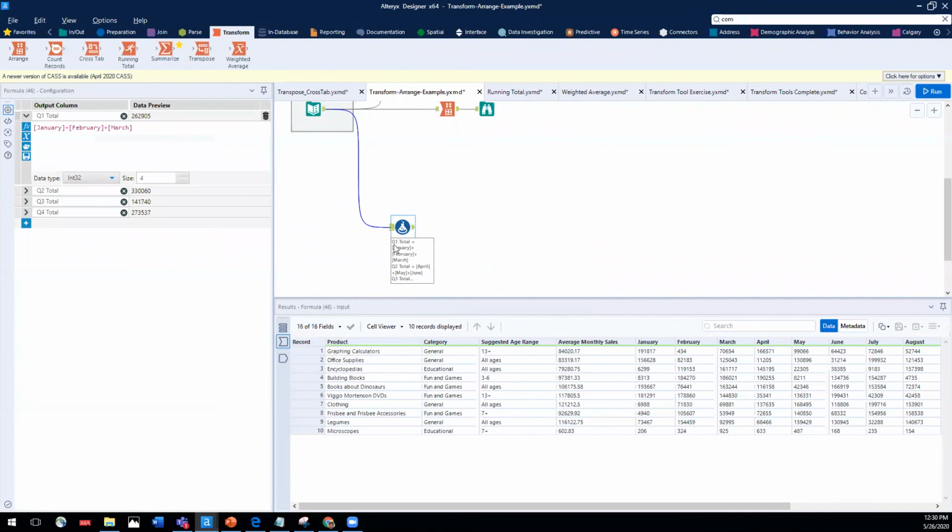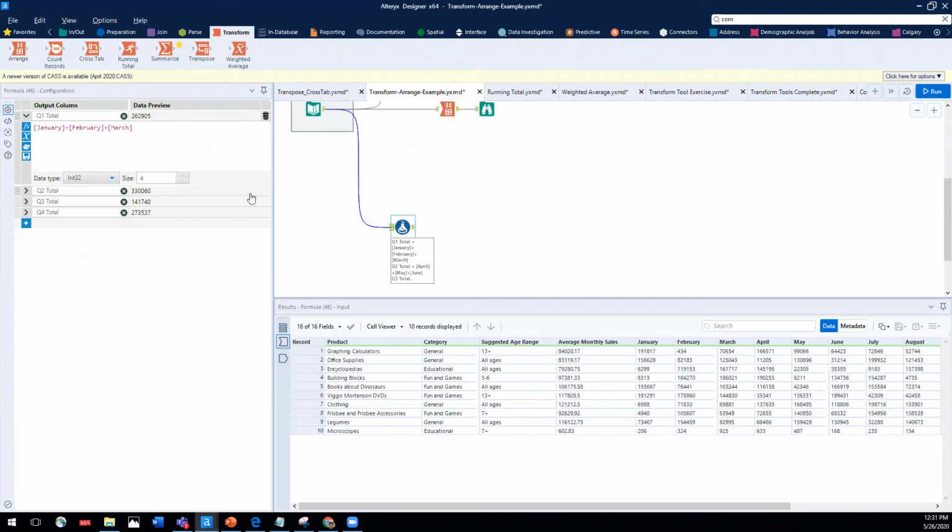To sort of grease our wheels here, I added this formula tool because if I wanted to make a more complex output for my data using my transpose tools, it would take a few different steps. So let me show you first what I would do with my arrange tool, and then show you how we would do the same thing using the transpose tool.